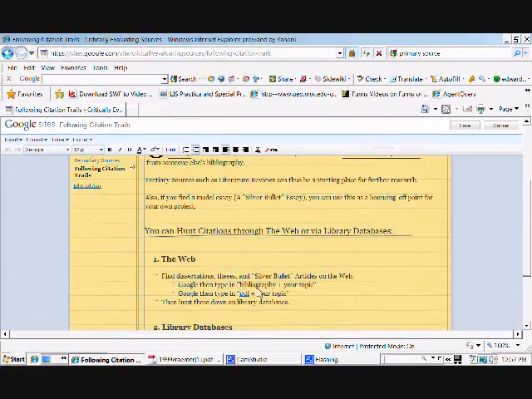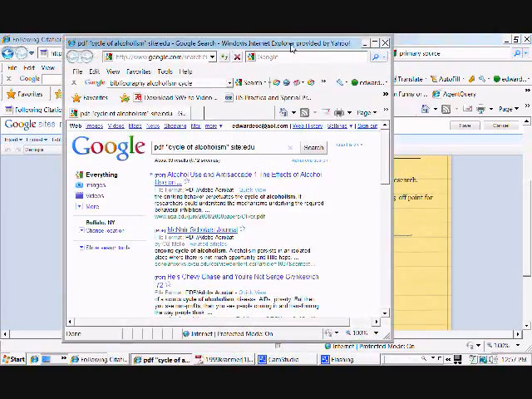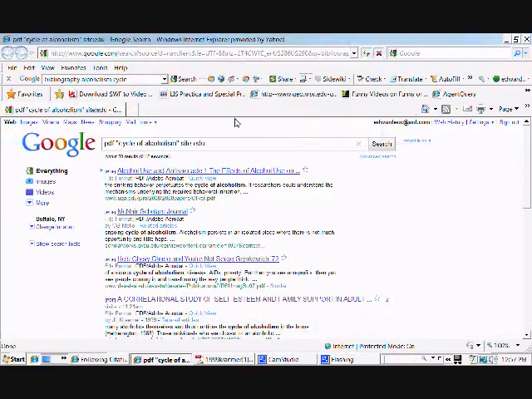Another way is to Google, then type in PDF plus your topic. I was able to find material this way. See how I typed in PDF, quote, cycle of alcoholism, site, .edu.